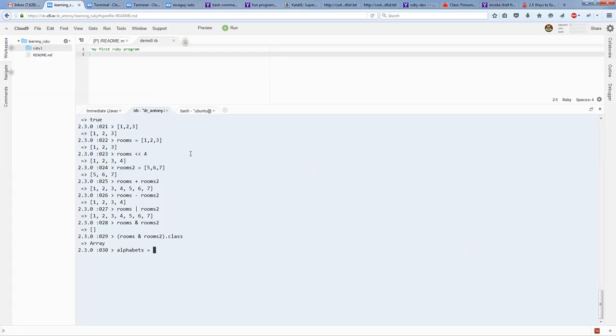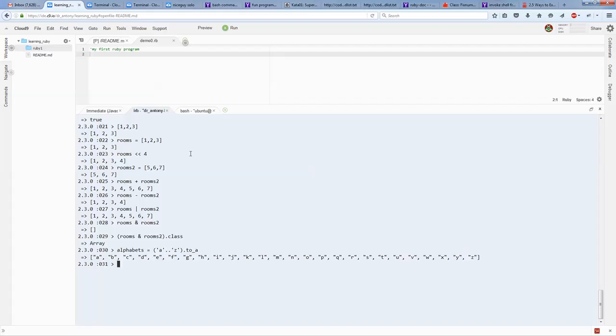So what you do is you use A..Z, so that's a range. There's a method called to_a which will convert this to an array and create the array and assign it to the alphabets array, which is pretty convenient.